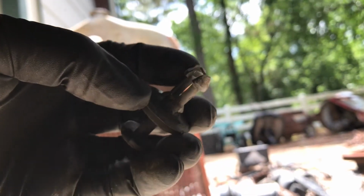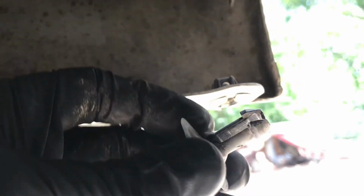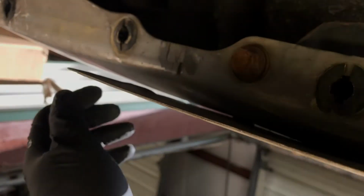See? Now, some of them, once you pull that out, you can get a screwdriver under here and you can pop them out. Some of them are stuck, and so you've got to squeeze this shut and then get a screwdriver under and pop them out. And then some of them, the way this thing is made, it feels like it's narrower on one side. Some of them still won't come out, so you got to rotate this around and squeeze it, and then they pop out. So that's how they come out, all the way around. And so it's out now.